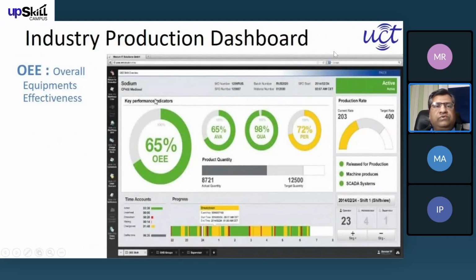And this is a dashboard for the industrial production. We can see the key performance indicators and overall equipment efficiency, what is happening. And here on the right-hand side, we can see the current rate of production and the target rate. If it is not meeting the target, we can do a deeper analysis and decide what is not working. Top management can only see these KPIs. They cannot go onto the shop floor or factory floor all the time and check the operations of each and every machine. So they need a single dashboard where all the information from all the plants and all the machines is coming, and they can see what is working fine. And if there are some indicators that they have to look into immediately to maintain the supply, then they have to take preventive or predictive actions.